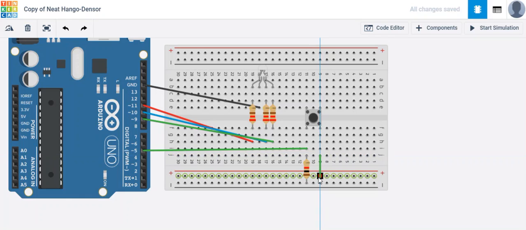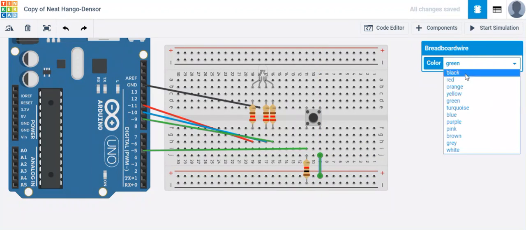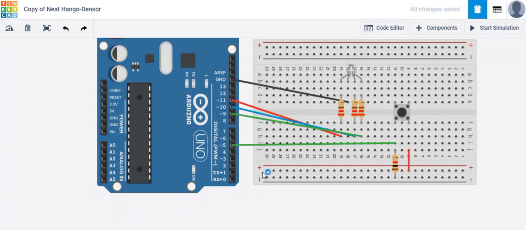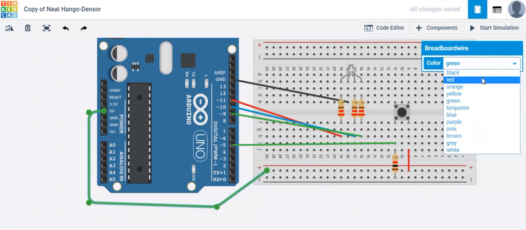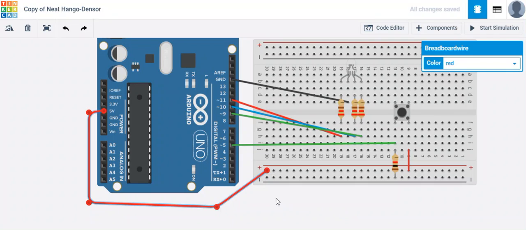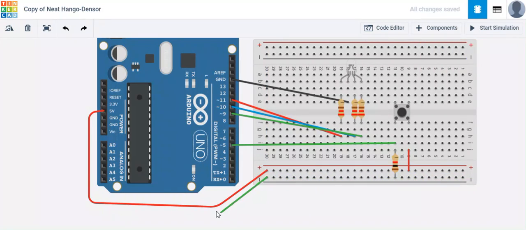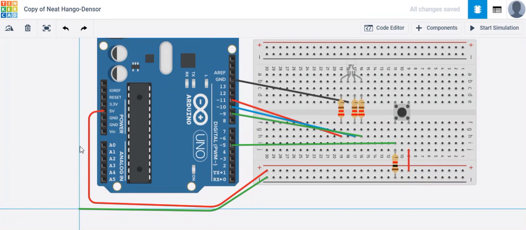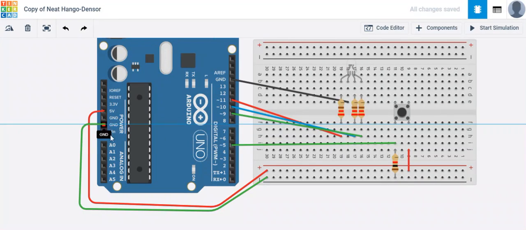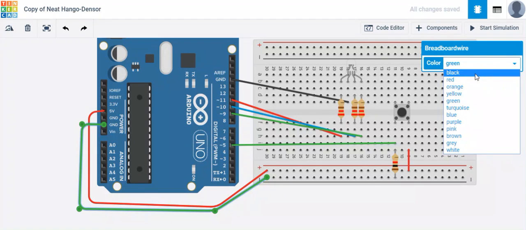And we'll connect the other pin of your push button to the plus column here, and we'll make it red. So this indicates that it's going to go to a power source, and this power source is going to be our 5 volts. It's not looking too pretty in terms of wiring, but as long as it functions appropriately, we'll be good to go. I'm going to make sure I stick to the color scheme here. And last but not least, let's wire this negative column here to ground. We're going to be consistent with the color scheme, and that's going to be black.